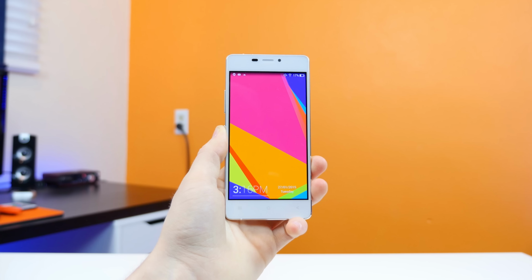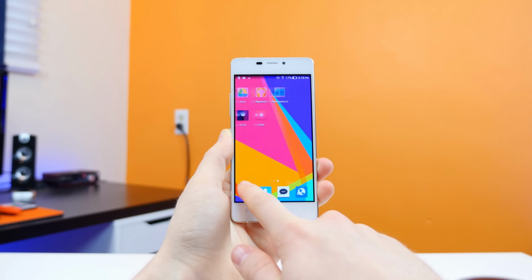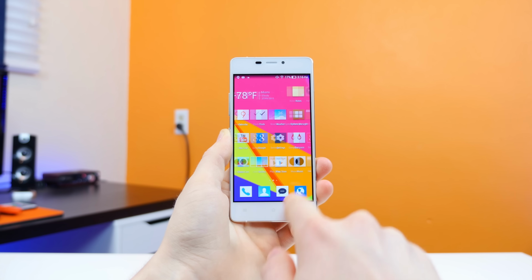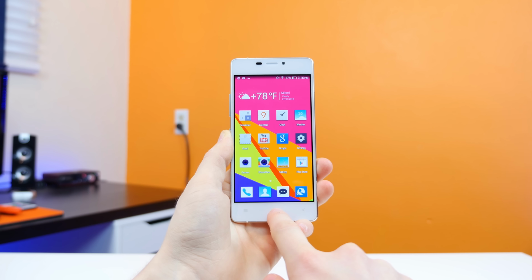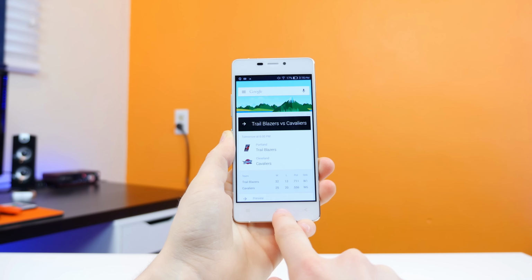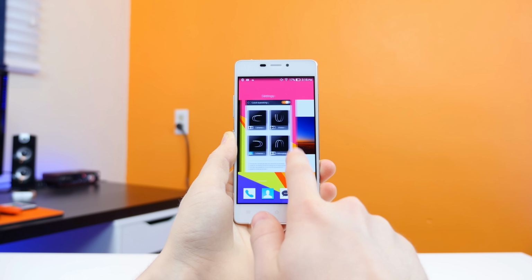worth sharing. I also want to mention that the BLU Vivo Air does have an octa-core processor built inside of here that manages to perform pretty well and keeps things pretty smooth for the most part. It does feature a MediaTek processor that doesn't perform as well as a Snapdragon processor, so you will notice some stuttering here and there that will not be very aesthetically pleasing.